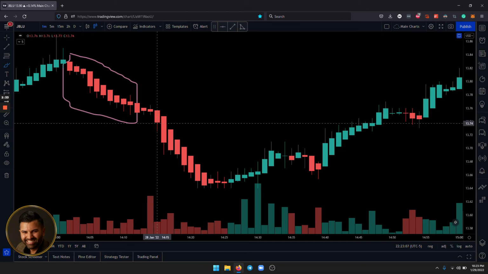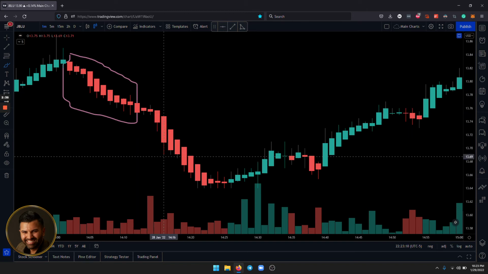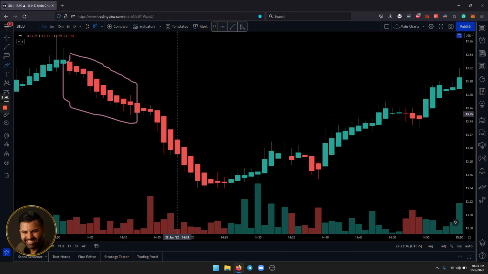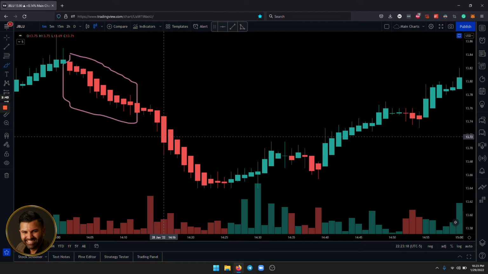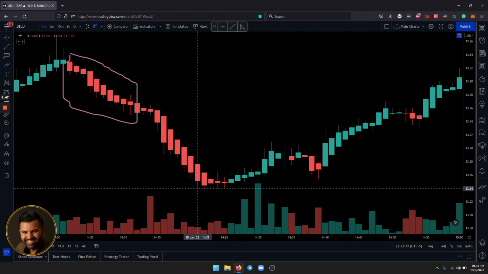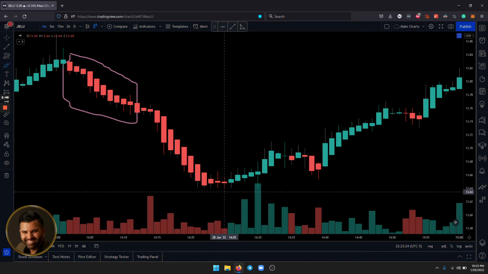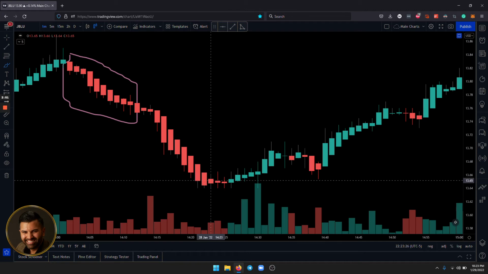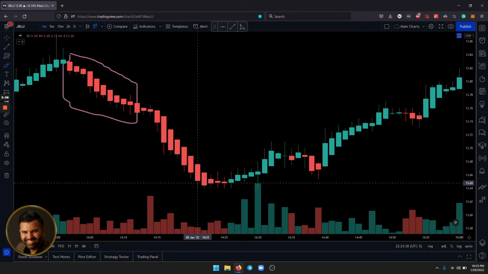As it falls, you see right here, the body is getting bigger and the wicks are getting longer at the bottom. Again, not at the top. If there's wicks at the top, that means the sellers are losing power. As we progress, you see that it falls, eventually stops, and starts going sideways. You notice that the body is shrinking, and now the wicks have developed on both sides. This should catch your attention right here.